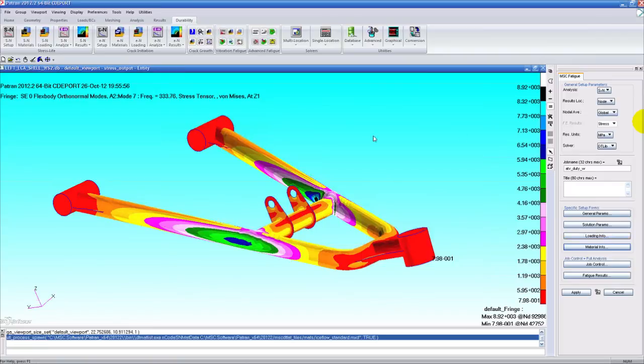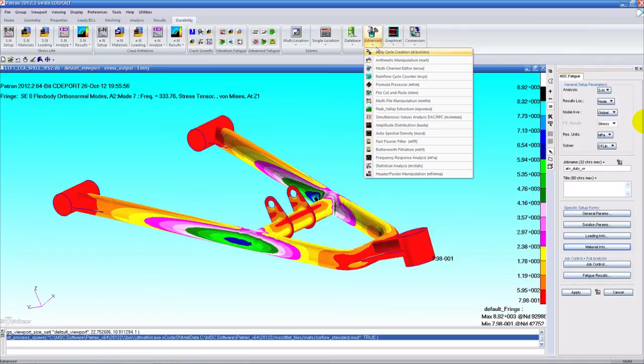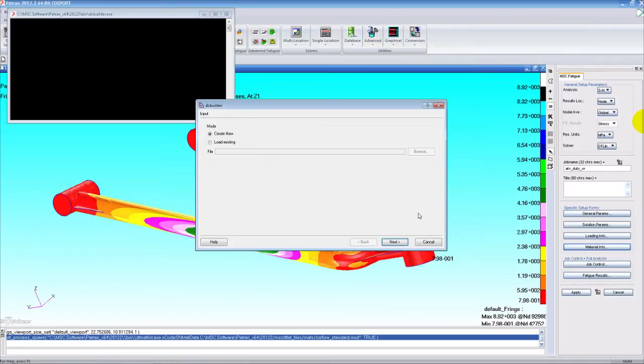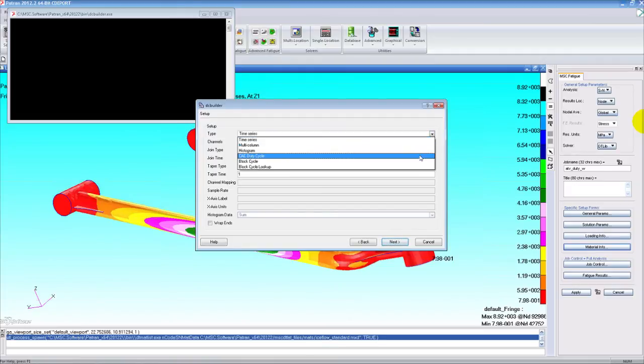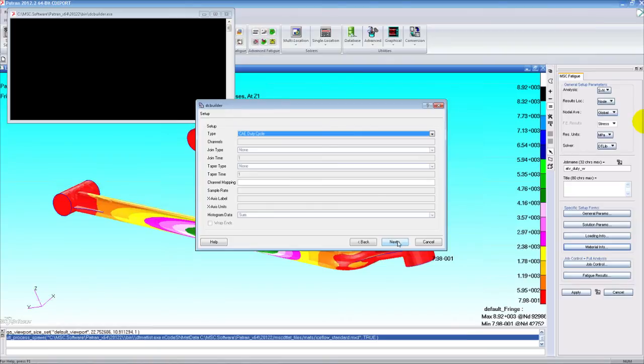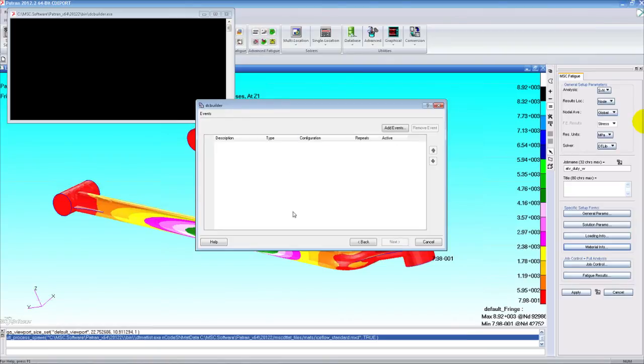Now it's the time, therefore, to associate the loads that have been generated in Adams with the MSC Fatigue. And in order to do that, we have to first create our duty cycle schedule. So what it means is that we want to basically recreate that number of repetitions and event sequence. And to do that, we're going to use this brand new duty cycle interface.